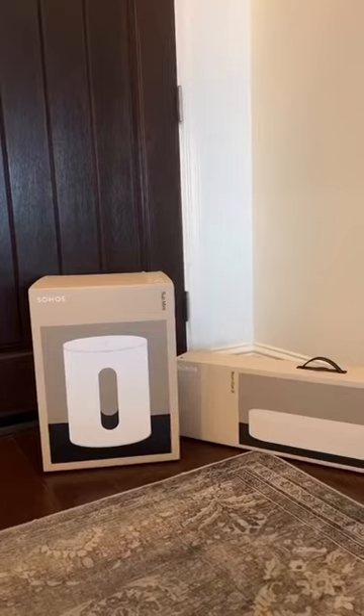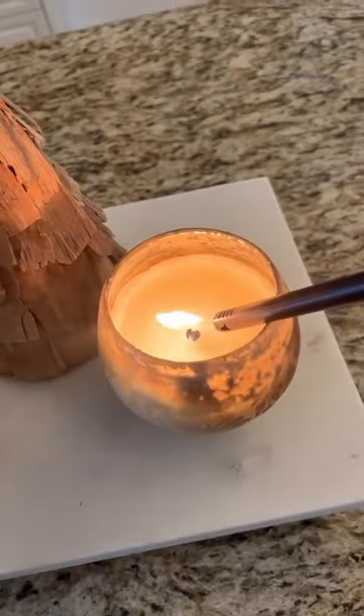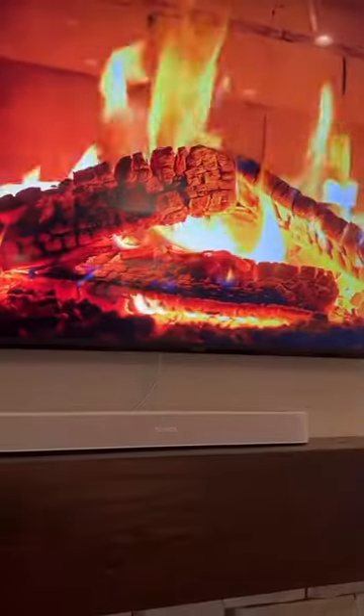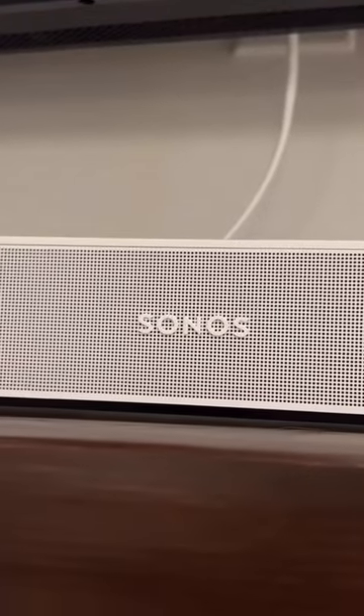Come with us for a little date night in the Sonos. We just got our Sonos Beam and Sub Mini this week and set them up in our living room. If you know us, you know we're all about the vibes, so we like to create a cozy atmosphere, even on a night in. Before we started cooking, we set this up on the TV and played jazz music from our Sonos speakers.